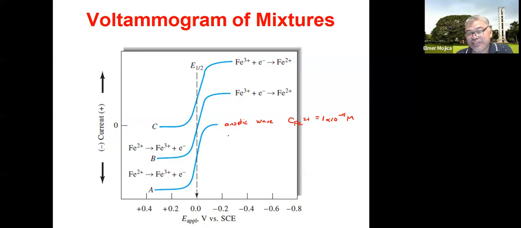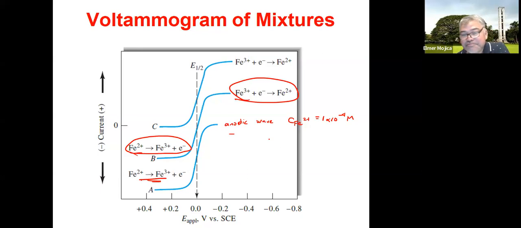So this is just what? Why did I call it anodic? Because as you could see here, it becomes oxidized. Now, what happened on the second one? How is this curve B different from curve A? So if you're going to look at this here, when it goes here, this is the one that is formed. So what's the difference between A and B? Anyone? This is reversible. So if this is reversible, you have there an anodic, cathodic wave. And it happens when the concentration of your Fe2+ is equal to the Fe3+.